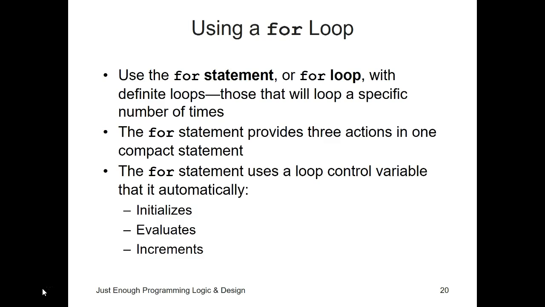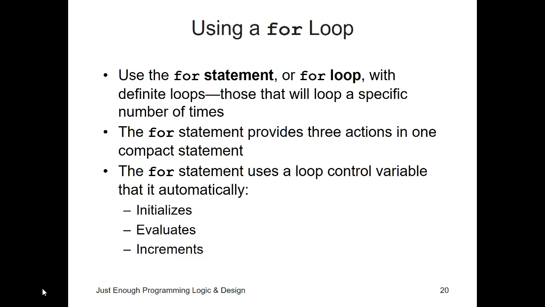So we can do the while loop, and internally that's still what happens, but almost every language has some form of a for loop. And a for loop says, we directly say we want to make a loop for X number of times, and it puts it all together in one little short statement for us. So that for statement initializes all your stuff, evaluates it, and increments it all in one time. So we don't have to have as many little steps in there. So it really is a way to make our life easier.